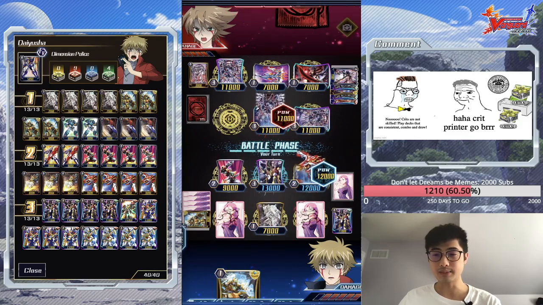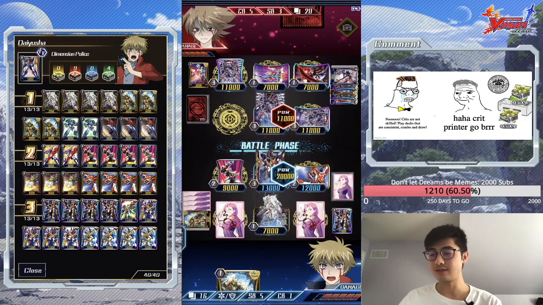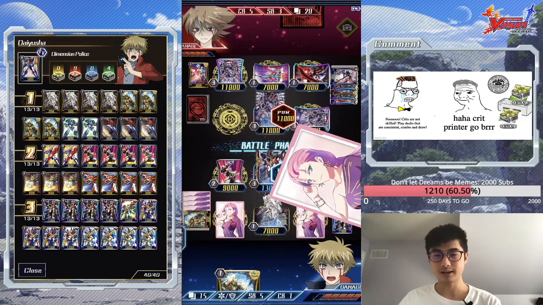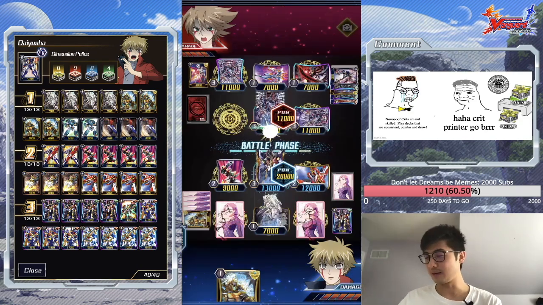Let's make it happen. Let's make it happen. Either need to hit a trigger or hope our opponent doesn't have a PG. Pick one. Pick one, chat. Pick one. Alright. No! Oh my god, I'm so bad at this game.